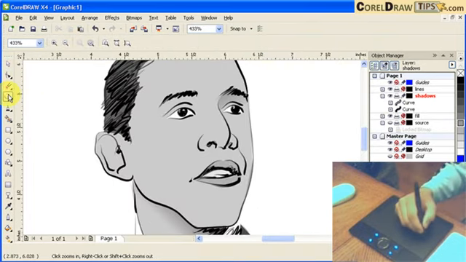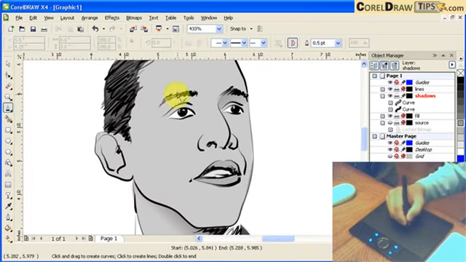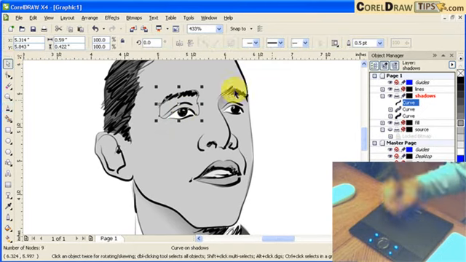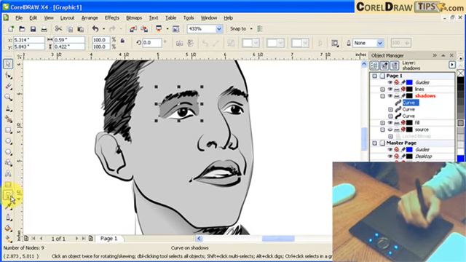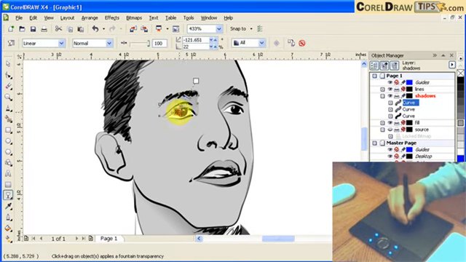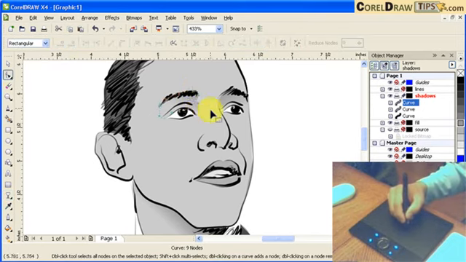So do it from here. Double click. Then remove the outline. Again, it's an illustration, so working fast is better so that it's more natural, like your lines.